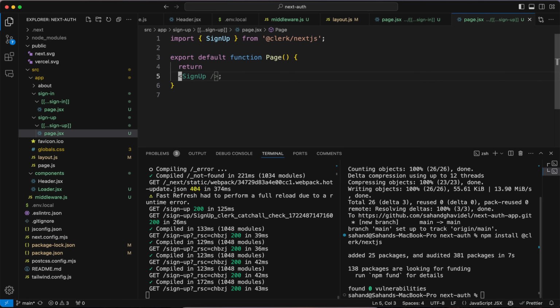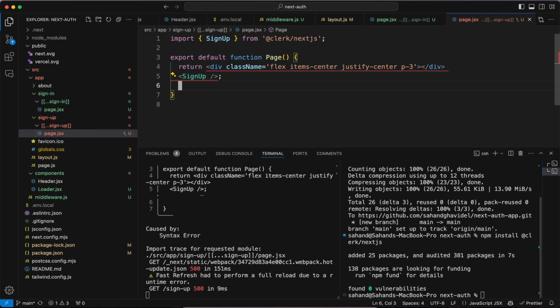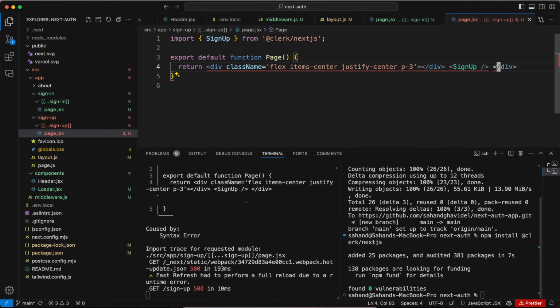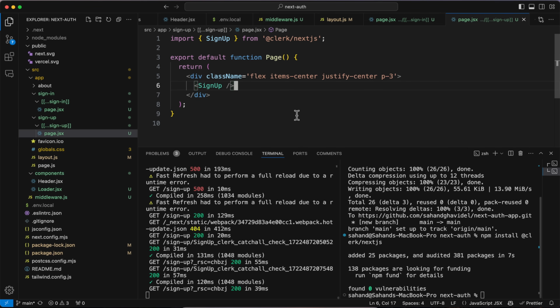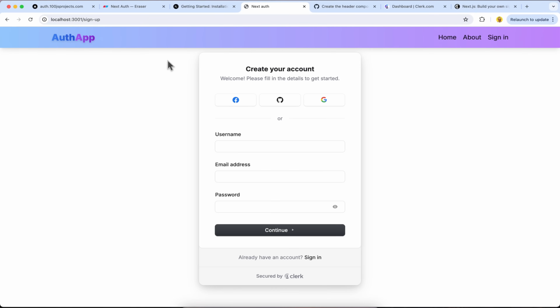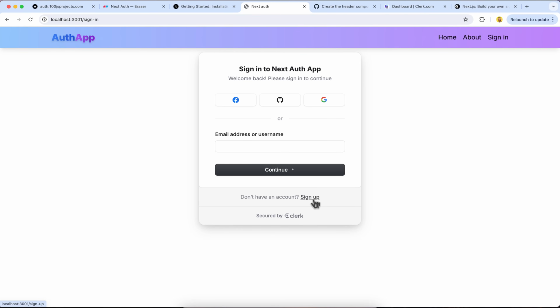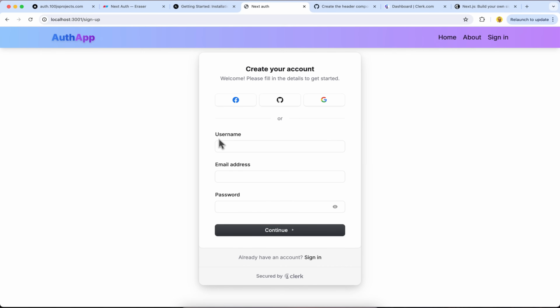So let's bring this one down. Let's close it. Okay. Let's delete this div. Okay, now it's fine. Let's remove these things. Okay, now let's go to our application. As you can see, it's completely in the center, and also we can use this button to go to the sign up and sign in page. As you can see, now we have username, email, and password, but we don't have the first name or last name, and also we don't have this logo. Let me show you how we can add them.